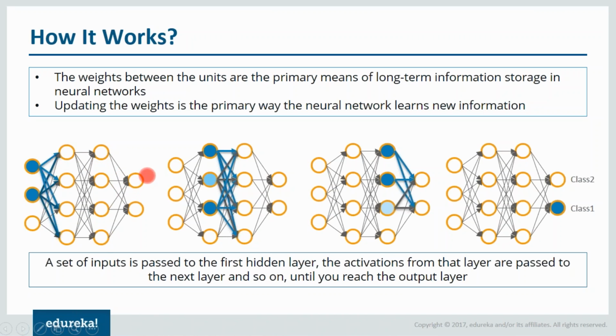Now you must be thinking how the model learns from here. So basically the model learns by updating the weights, and the algorithm that it uses is called backpropagation. The backpropagation algorithm helps the model to learn and update the weights in order to increase the efficiency. This process from the input layer to the output layer is called a feed forward process. And then when we backpropagate in order to increase the efficiency or accuracy so that we can update the weights, that is called backpropagation.